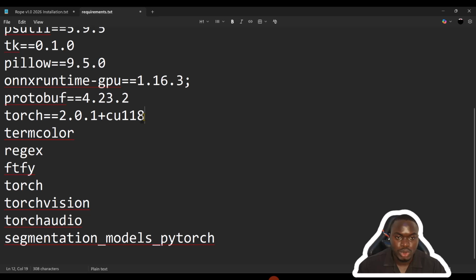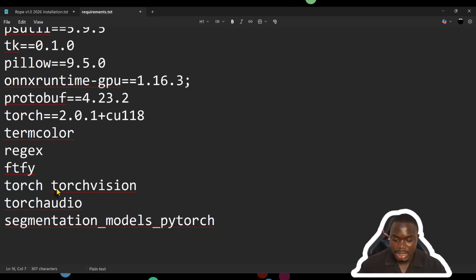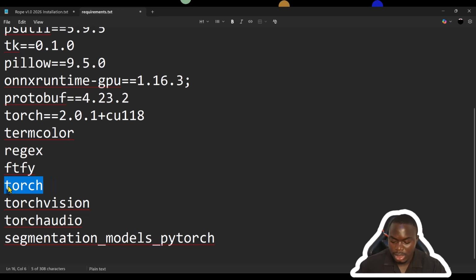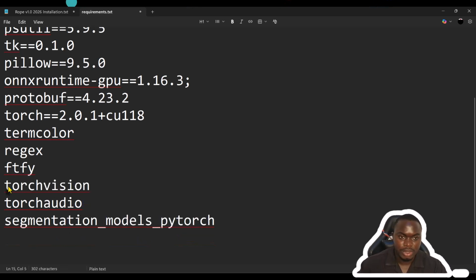So we still have torch 2.0.1 plus CU118. Now there's a mistake. They wrote this torch twice. So just delete this one. Yeah, this torch, delete it from the requirement.